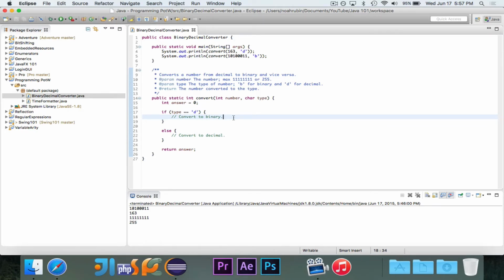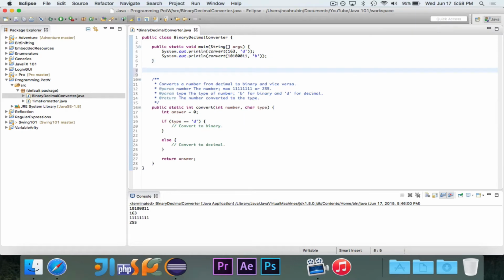The first thing that I wanted to do, kind of my challenge for this, was I didn't want to use any while loops. I did end up using a for loop, and I don't know if I could have gotten around that. I'm sure that there might be some trick, but in the last video, the time formatter, I did use a while loop, and I could have done it without one, and that probably would have been a cleaner implementation. So I found a very clean implementation, very few number of lines, that does not require a while loop.